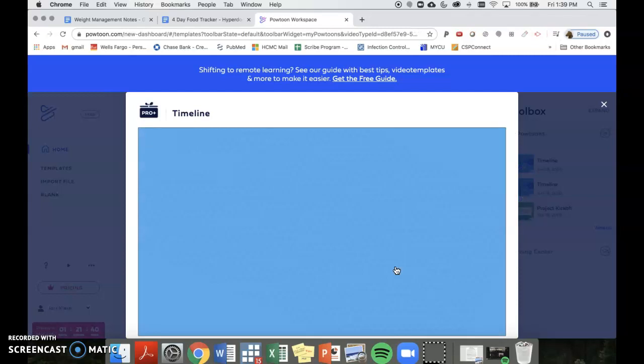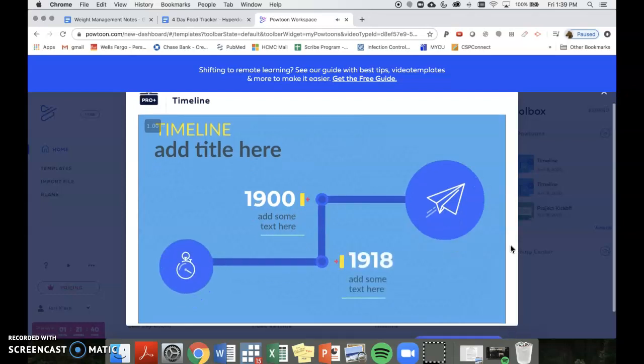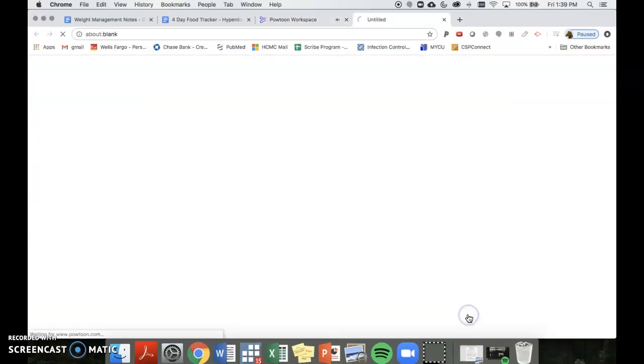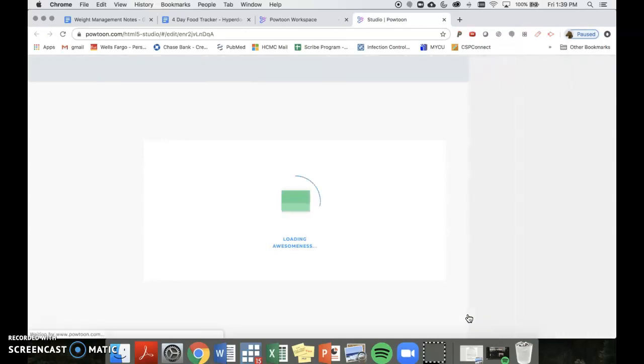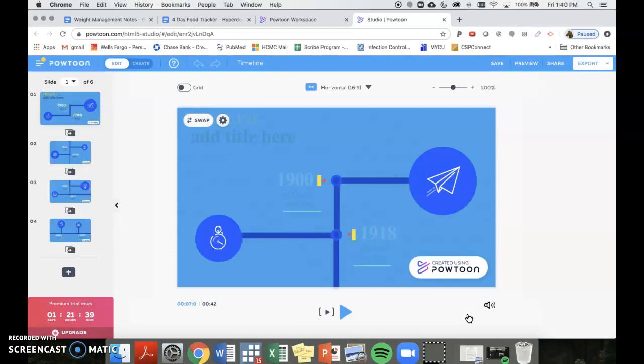I think this is a great template, as it takes you through, obviously, a timeline. This one has the years, but we're going to edit it to show days. Okay, so click down below at Edit Template, and it'll slowly load. And once it does, you'll see that you could basically edit everything here.